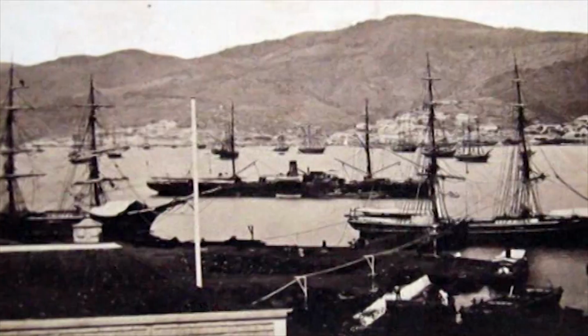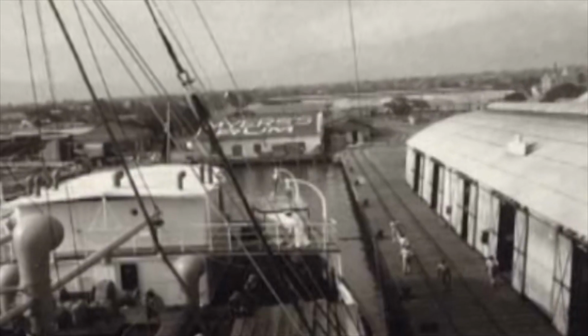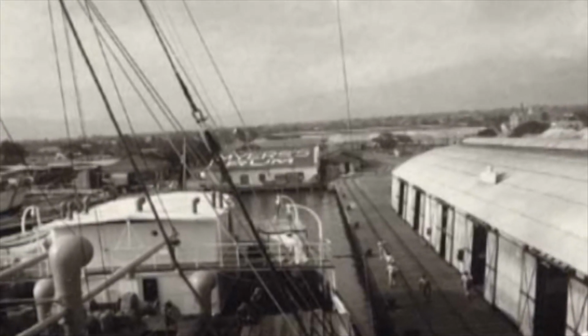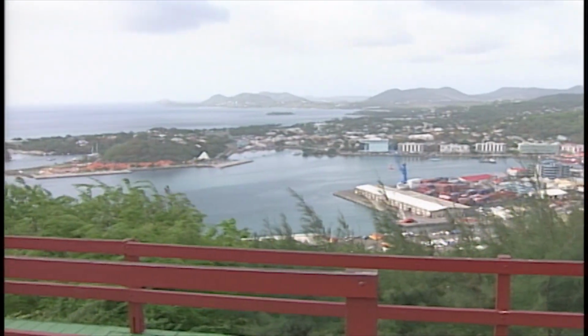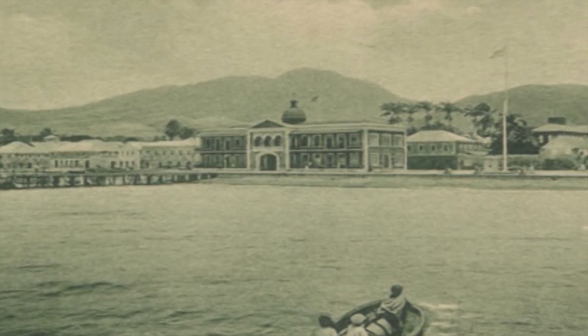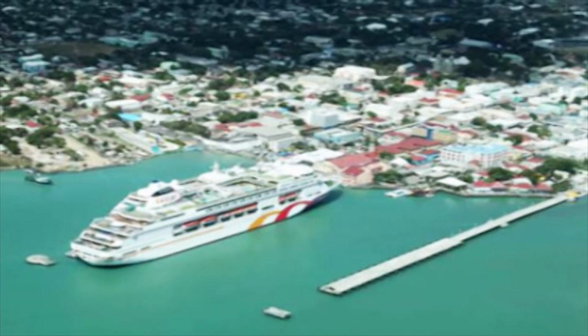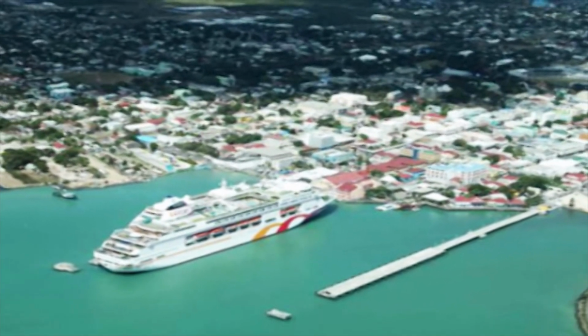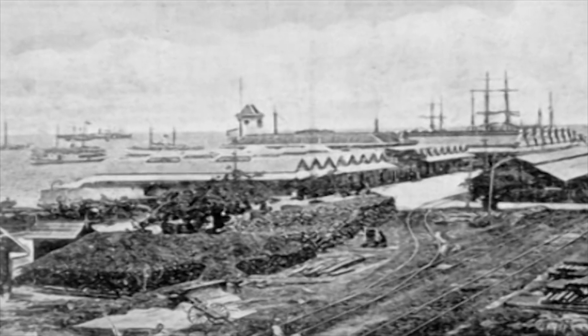Now, a number of sister islands to Barbados took the plunge. Jamaica, with its 7-mile harbor, dredged the Kingston Harbor and made bunkering facilities available. St. Lucia, with its beautiful harbor, of which Castries is a part, did the same thing. So too did St. Kitts with Basseterre, its capital, also Antigua, St. John's, natural harbors, and of course, our sister and nemesis to the south, Trinidad. The Port of Spain harbor, a natural harbor, was expanding.